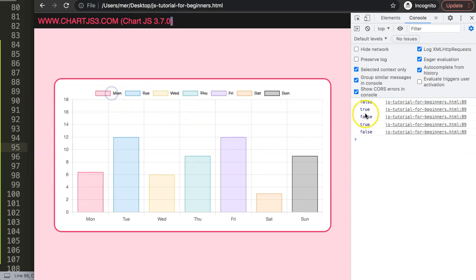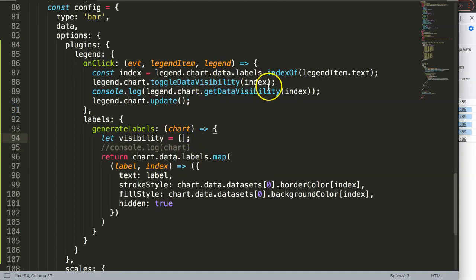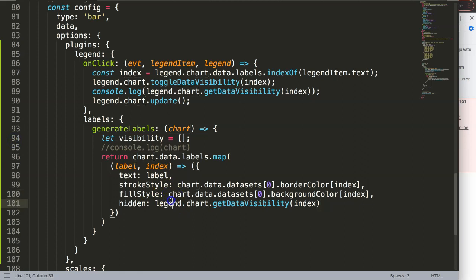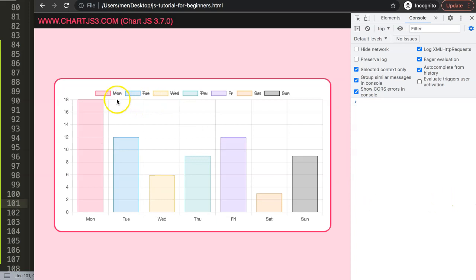Alright, so this is starting to recognize, but what we need to do here, because this just doesn't want to work, and even if you would say, well, if I just copy this, put it in here, and then we just say here we have the index, save that, refresh, you see we get an error, legend is on the index, because we need to remove the legend. I do it like this, you click on that, and then this works.